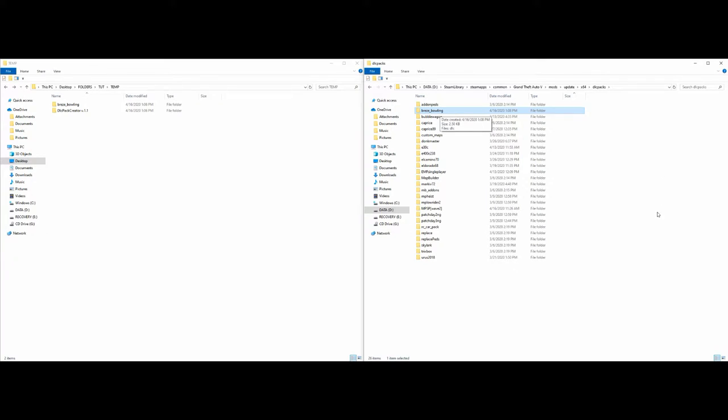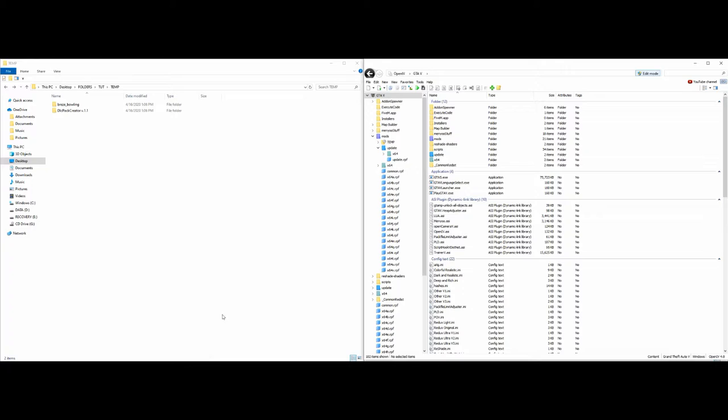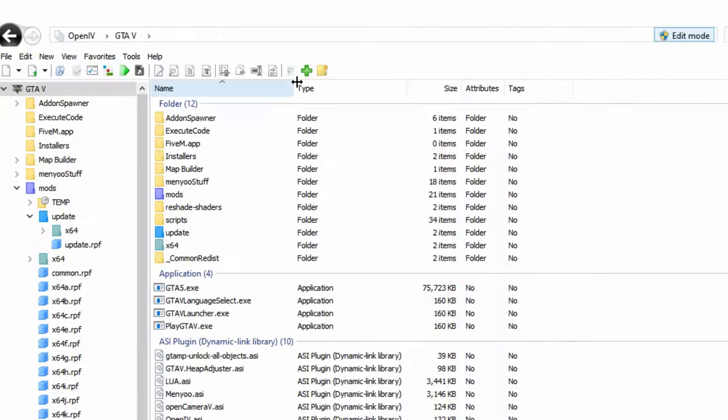All right. From this point, I'm going to leave this right here, and I'm going to go ahead and open up OpenIV. All right, there we go. I have OpenIV opened up right here on my right hand side. Now, before I go any further, always make sure that you have your edit mode turned on in the top right corner of OpenIV. Just go ahead and select it and turn it on.